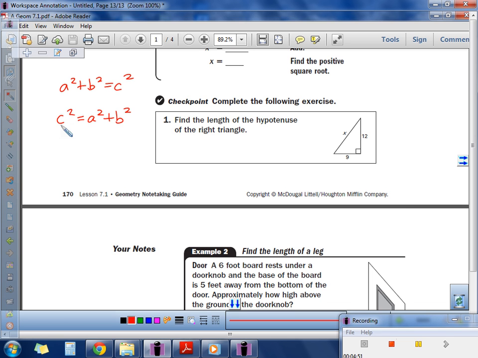Do we know how long the hypotenuse is? Nope, it's over here. There's our longest. I labeled it. Longest goes in for C every single time. And then you plug in the other terms, 9 squared and 12 squared. So I know these pretty well. Whenever we add up 81 plus 144, what do we get? 225. And square root each side, don't forget that. And you get 15. Any questions on that?